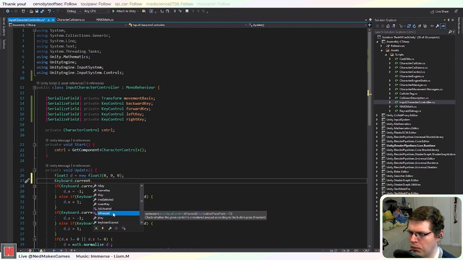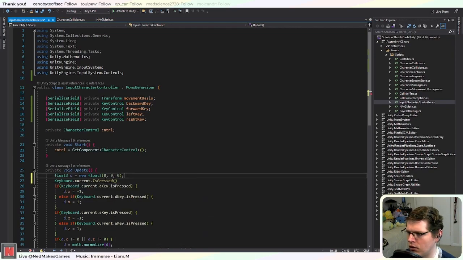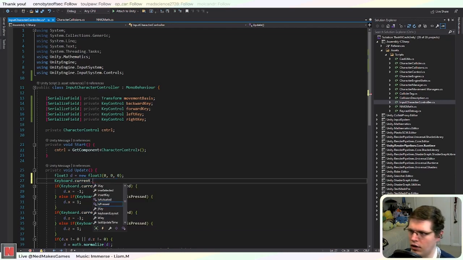I don't know what that button press point means. Check whether the given control is considered pressed. Okay, well no, that doesn't work because that's checking if anything on the current keyboard is pressed, I think.